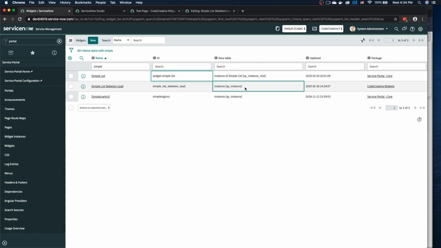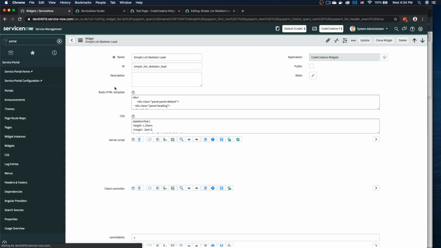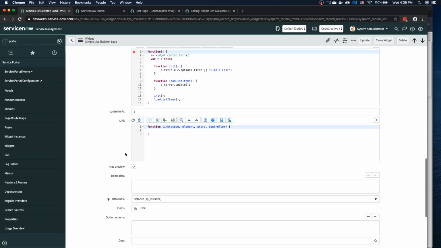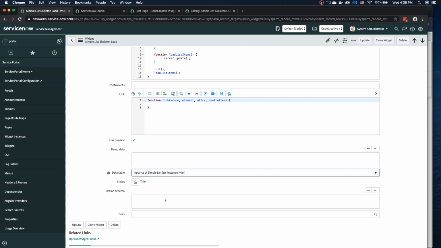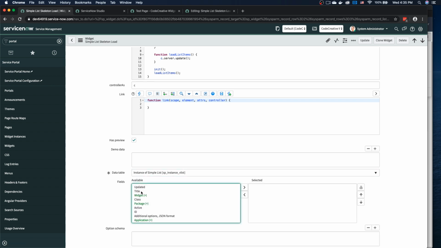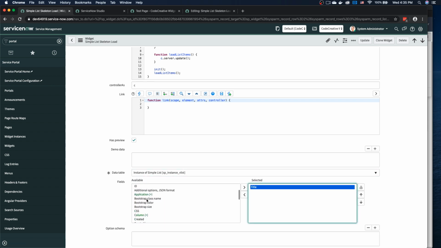Now, fortunately, I can change this after the fact. And that's why I was missing some of the fields I was expecting. If I go to SP instance vlist, now I've got title, and I should have a few others of interest.